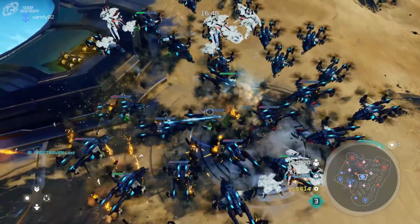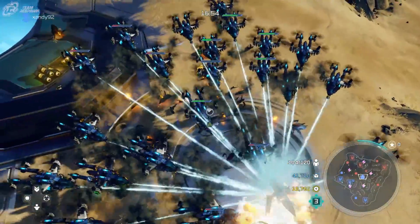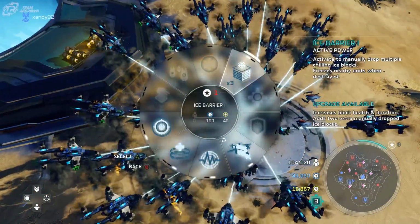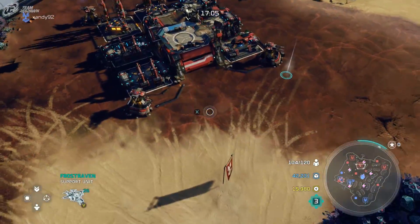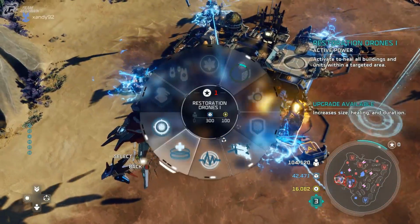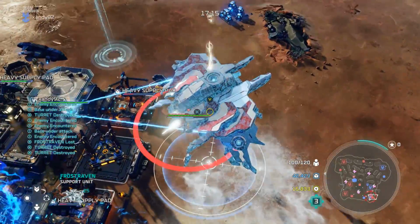So this has to be one of the most overwhelming victories of any unit I've seen, and a huge turnaround between the 1v1 test and the full unit test here. I think this is because the Frostravens are just working together to freeze the entire army, and while the entire army is frozen, their beam is still dealing damage, and with their upgrade, we get a little bit of splash damage there as well. So there's a lot going on with the Frostraven army when they're working together.